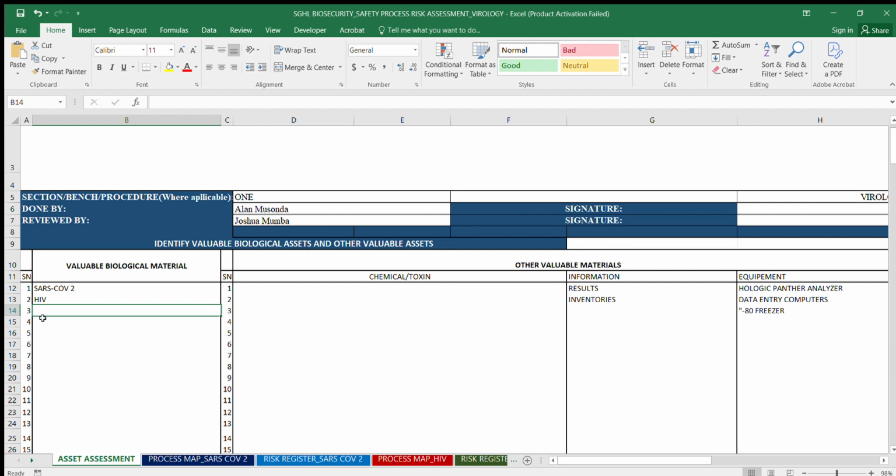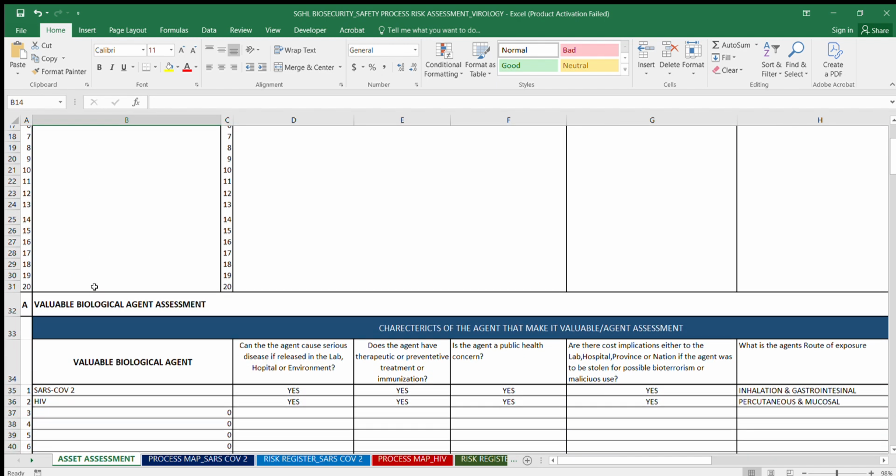Then after you look at the asset assessment and the vulnerabilities, you may do an adversary check. But sometimes the adversary check may be done by determining the initial risk of theft, the risk of diversion, or the risk of misuse, because the risk of theft will tell you that there is an outsider type of adversary. But if there is an increase of misuse and diversion, it will tell you that there are mostly insider adversaries that want to come in and get your assets.